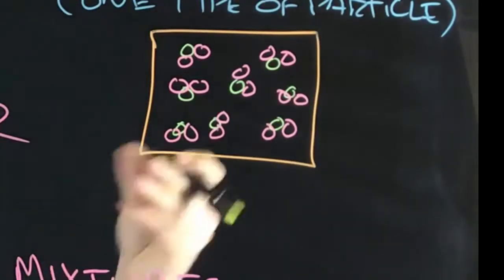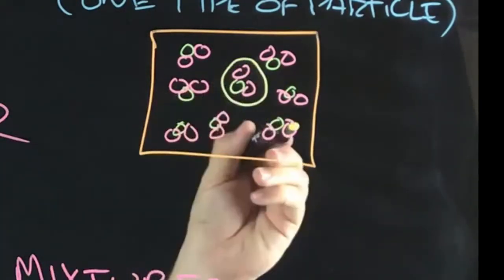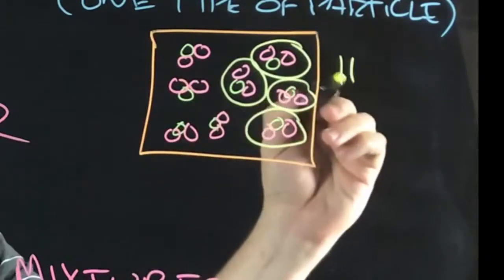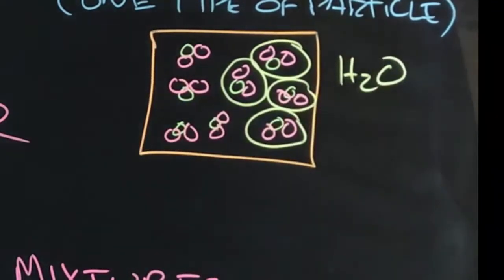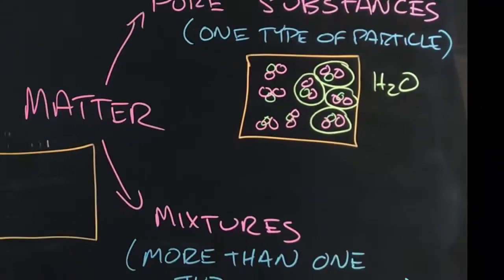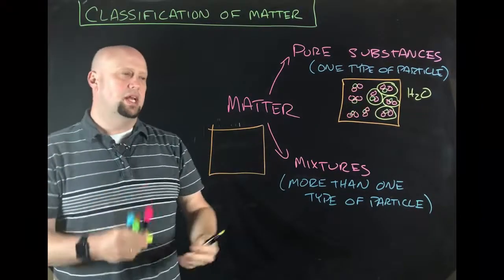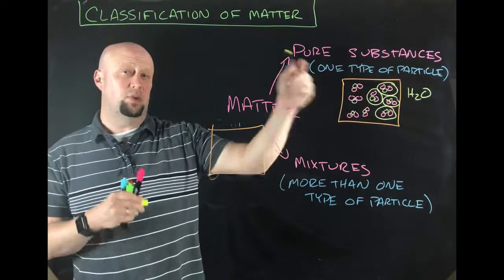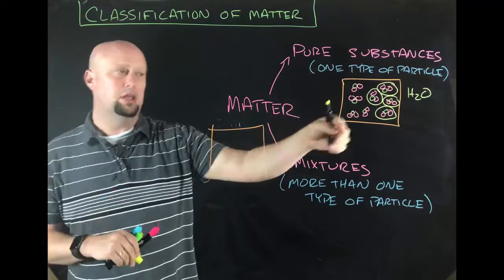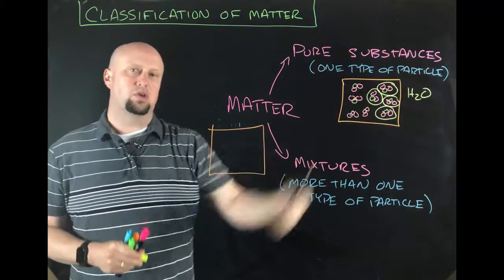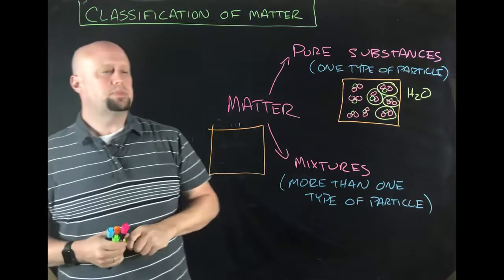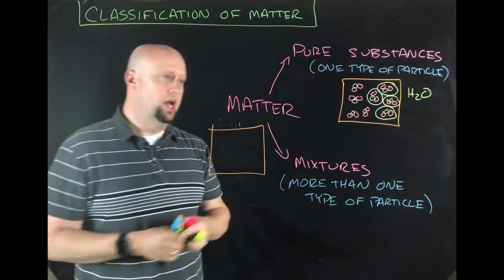Well, every one of these things in here, that is a particle, that is a particle, that is a particle, that is a particle. In the case of what I've drawn here, they're all H2O molecules, but every particle is simply an H2O. These things are chemically bound together. So they could be individual atoms like we had initially with the helium, or they could be molecules, but it's one type of particle.